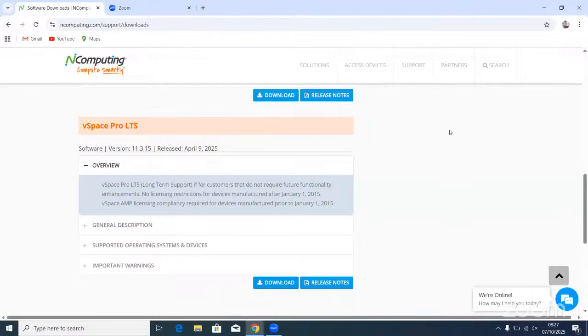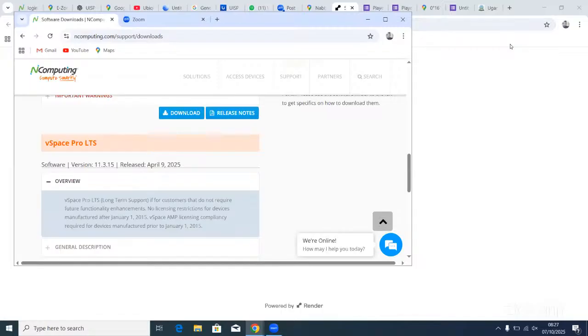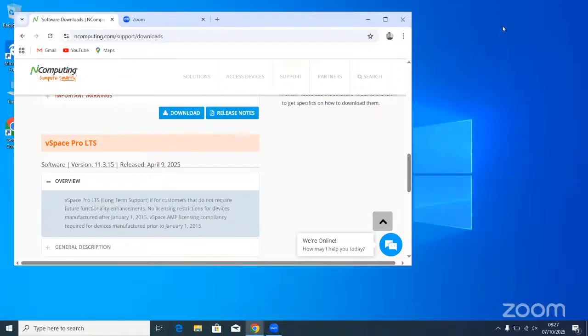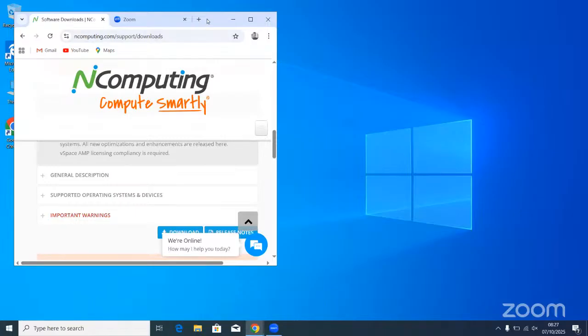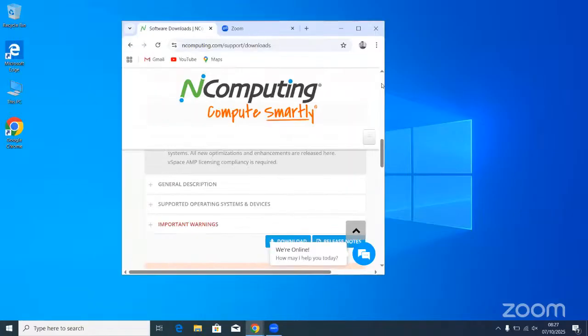Minimize your browser. Minimize that too. Minimize.